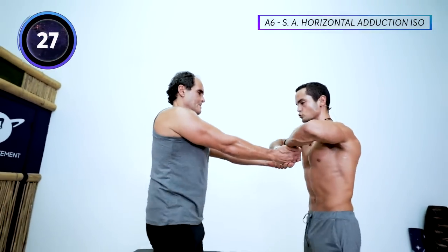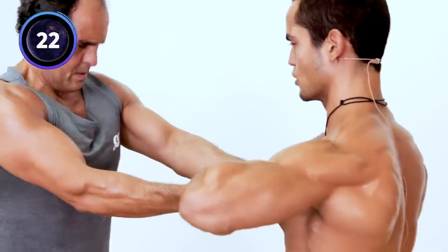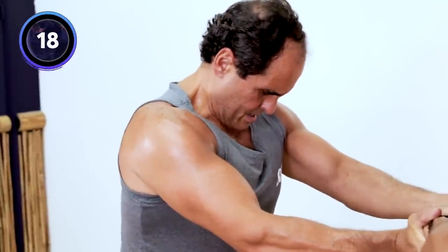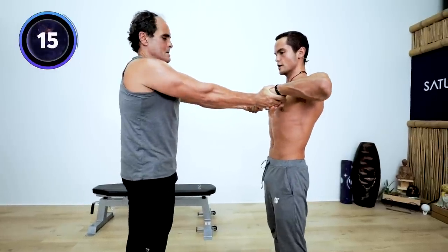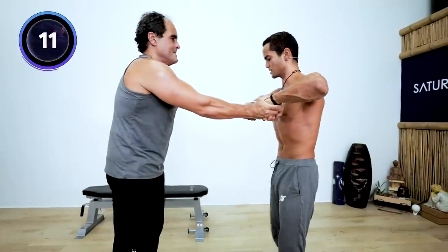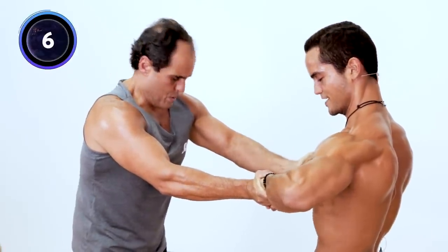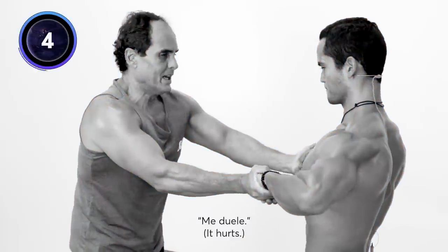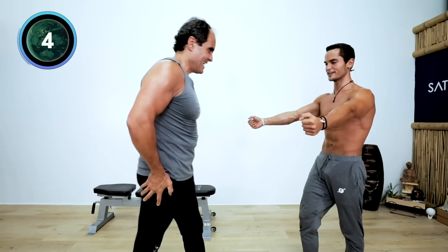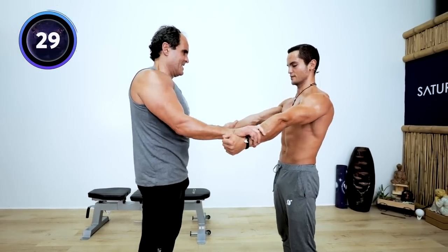Try to close. Close for 30 seconds, as much as you can. Go hard. Feel the activation in your back, in your chest. Trata de estirar los codos. Eso es. Baja los hombros. Ahí. Ciérrame. Good. I think I'm also working my chest here. And break. 5 seconds. Now you do it to me. Ciérrame. Al revés, al revés. Ábreme. Eso es.